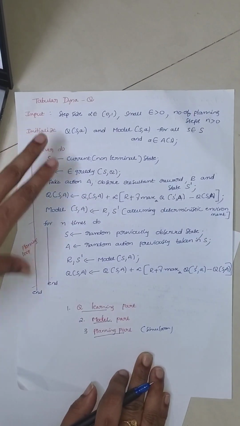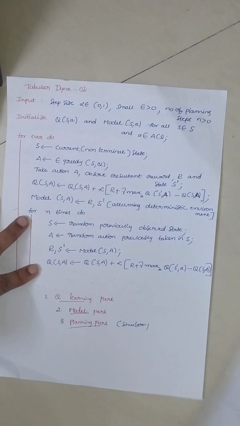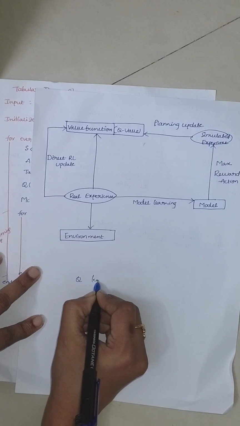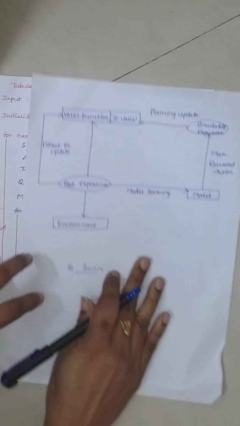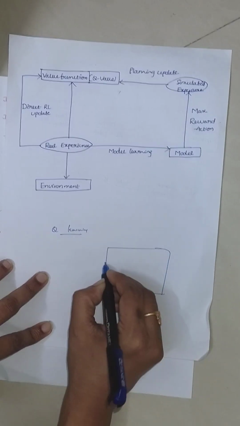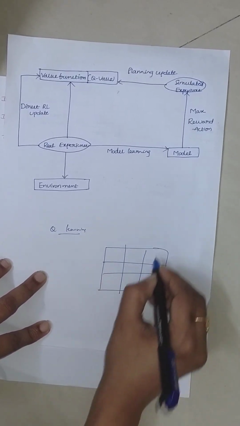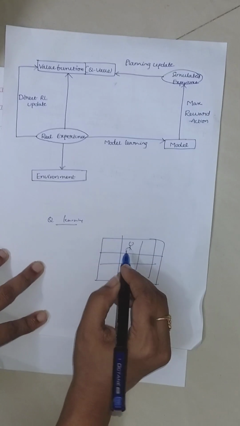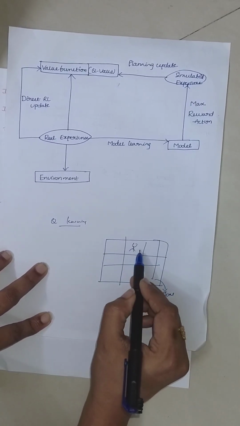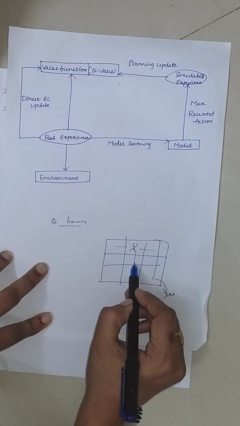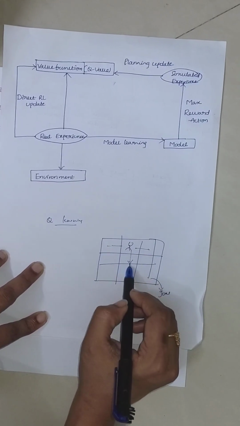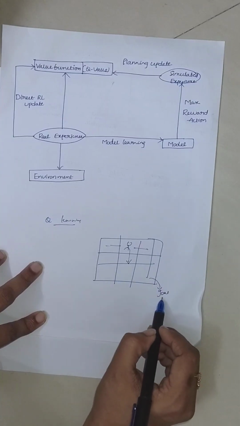Before Dyna Q, we already know what is Q learning. Q learning, we all know, is model free. We have seen many examples like this, grid boxes and so on. Here the agent is here. What is the aim of the agent? It wants to go to the goal state. The agent can go left, right or down. By taking the left action, right action or down action, it can go to the goal state.